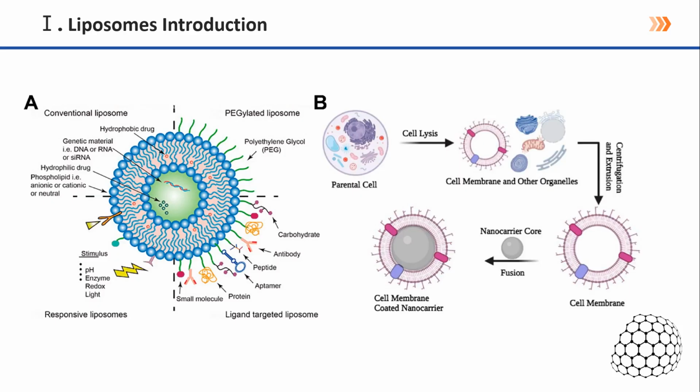Ligand-targeted liposomes are connected to specific ligand molecules on the surface of liposomes. These ligands can recognize and bind to receptors on the cell surface, so that the liposomes can specifically deliver drugs to target cells. This is like equipping liposomes with a precise navigation system to ensure that drugs can accurately reach diseased cells, improving the pertinence and effectiveness of treatment. The composition of liposomes is very similar to the cell membrane bionic system. The most obvious difference is that the phospholipid molecular layer of liposomes does not have specific membrane protein molecules inside.